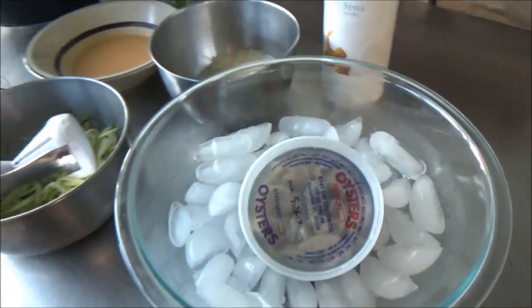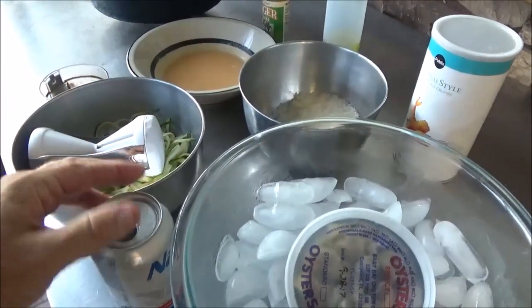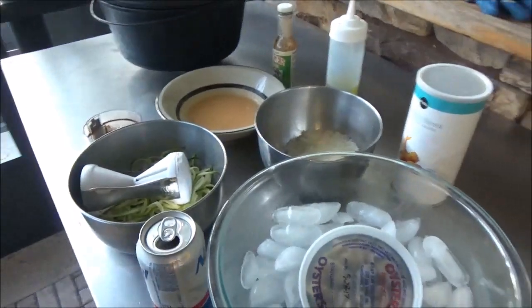Okay, and last and most important ingredient, nice cold beer for the chef. Gonna be cooking outdoors, need that.